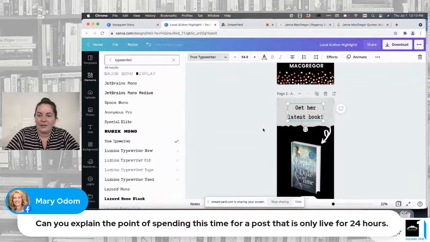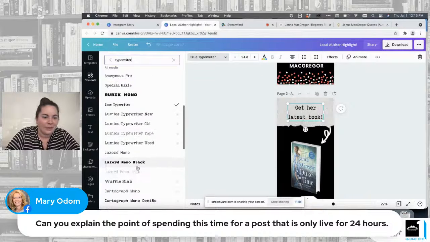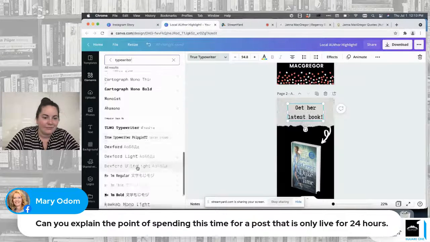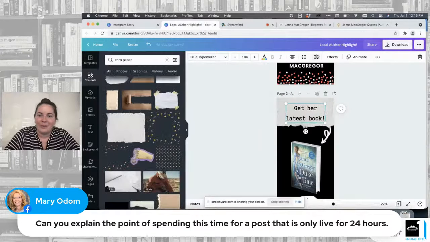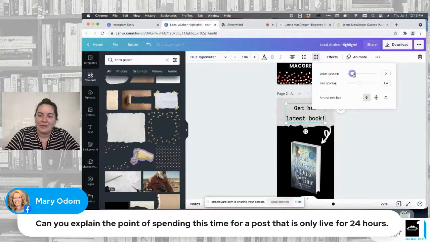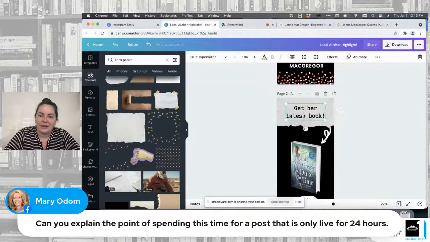I like this one. It looks like somebody was writing the Great American Novel or something. So we can make that a little larger as well, just so people can see it. It's already pretty big. Play around with the spacing. I want to make sure that the line spacing is a little closer together. Get her latest book. Love it. Let's make sure we fill out the top there.